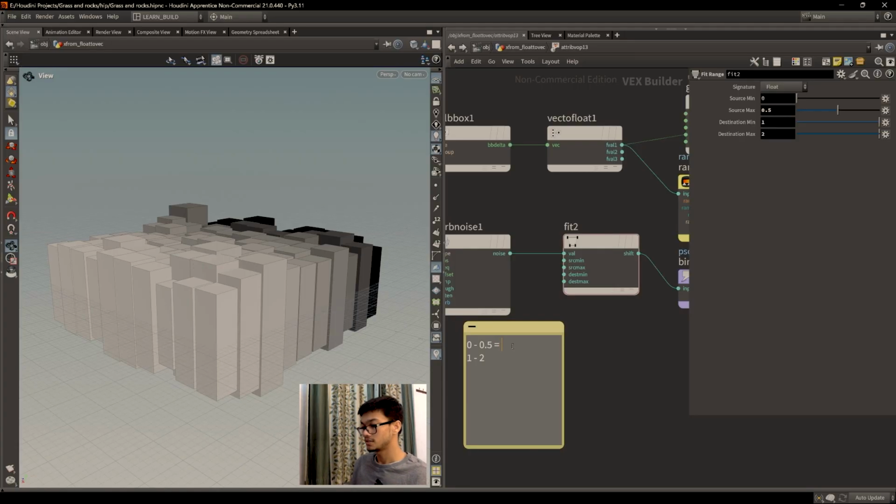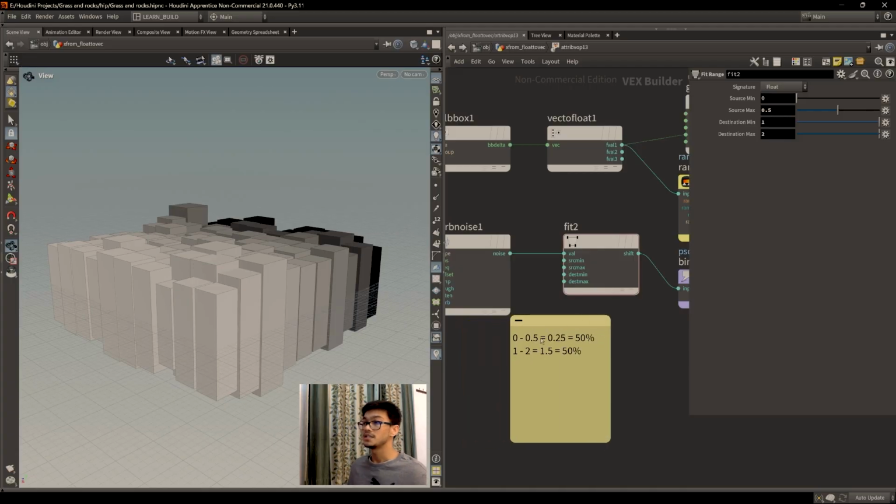It is inputting us a value 0.25, and what would this value represent in the 1 and 2 range? Half of the 1 and 2 range, which is 1.5, right? This is the 50% of this, and this is also the 50% of this. So we are changing these values into a different range, but the proportion of these values is the same.